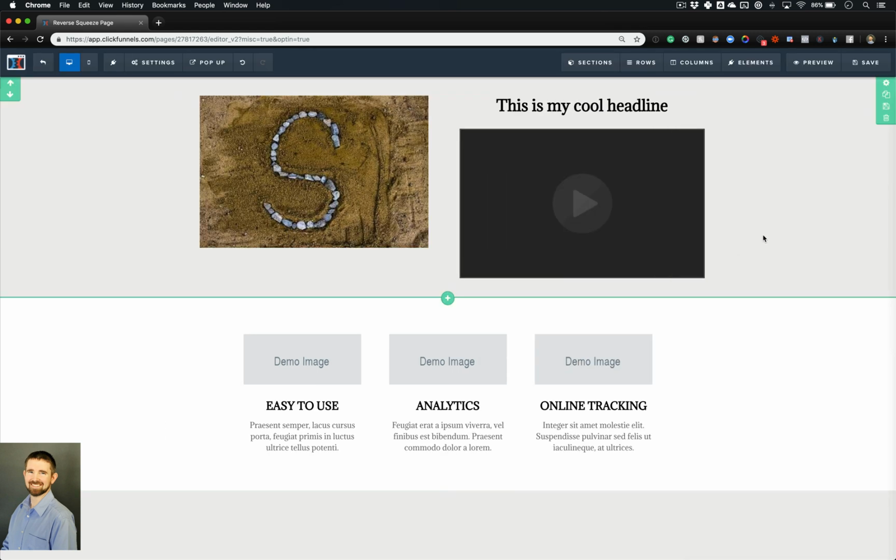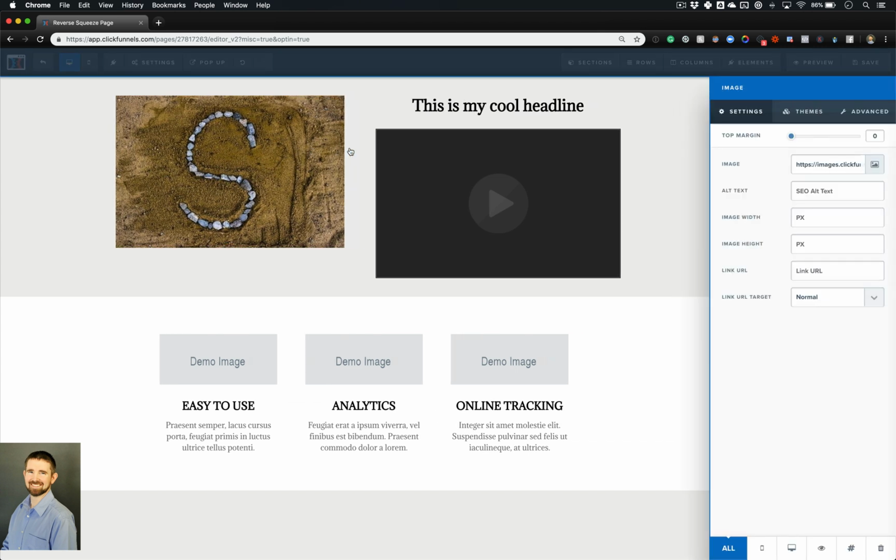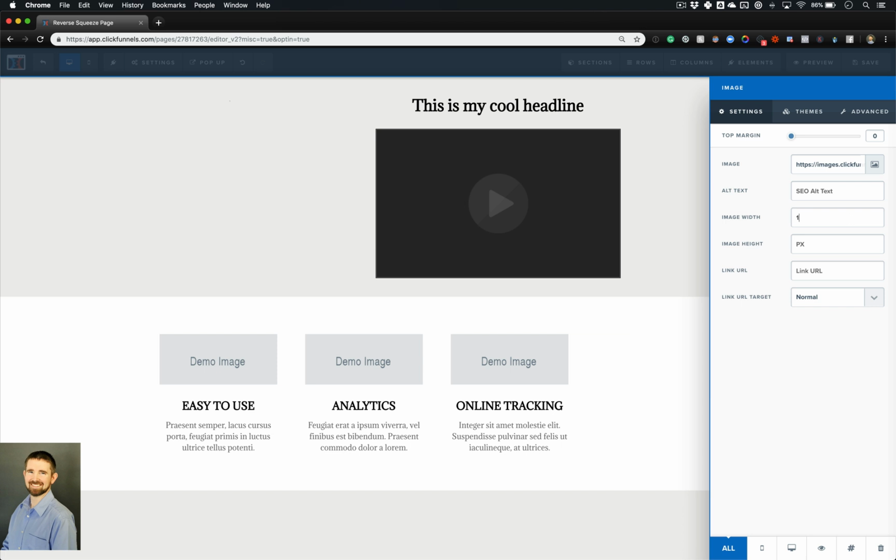So as far as the basic structure, that's just kind of how everything works right there. If you want to edit something, you go through it and edit as you need to. So just to give some demonstration of that, if I want to edit this picture that's up here in the corner, you click on the picture, then it opens this. Okay, what can I edit here? One of the things you can edit is the width and the height. So because of the way that ClickFunnels works, it's usually best just to edit one of these. So I would say, okay, I want this to be 100 pixels wide.